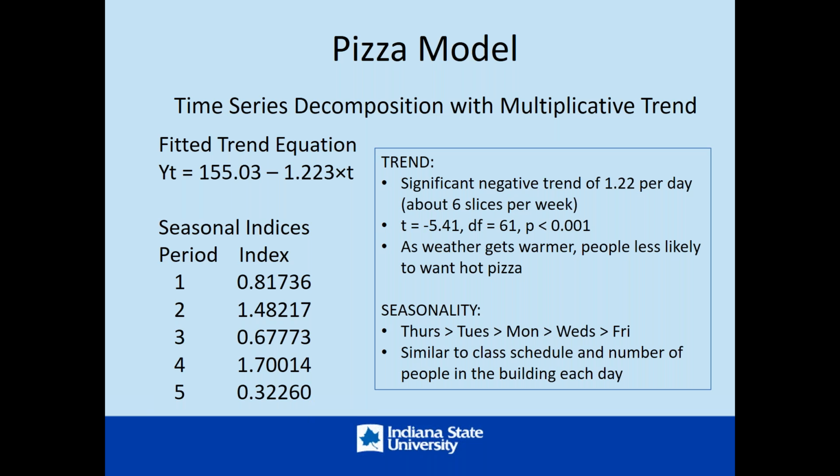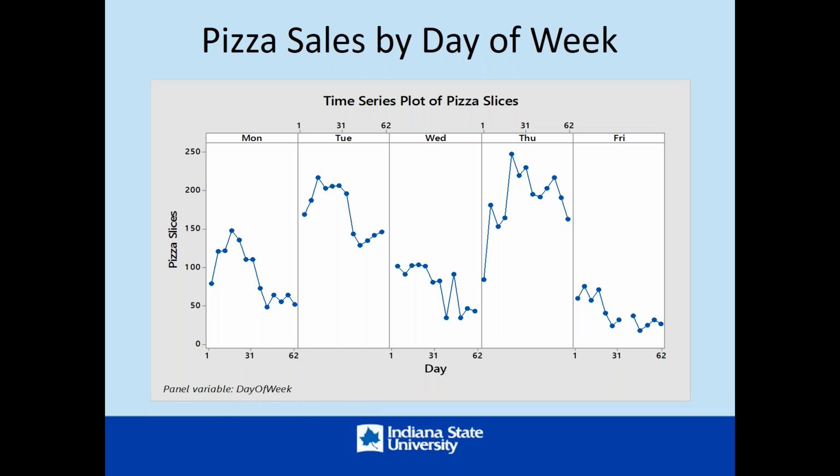One of the other interesting things that we can do with the data is to look at the time series plots by day of the week. So for example, here I have shown the number of pizzas sold per day broken out by day of the week. And there are about either 12 or 13 data points for each day shown here.